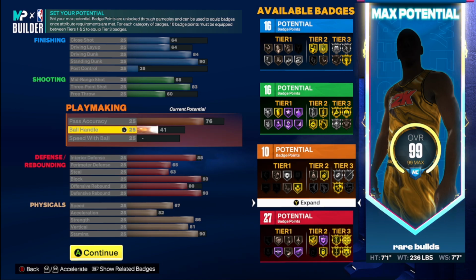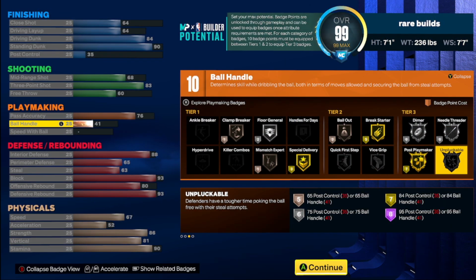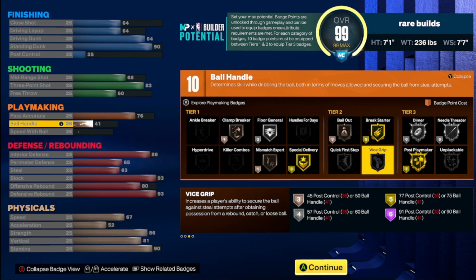Now, this one, you don't really get badges like Vice Grip or Unpluckable. I do really want to have Vice Grip, but it's just too hard to be able to have all this stuff at the same time.